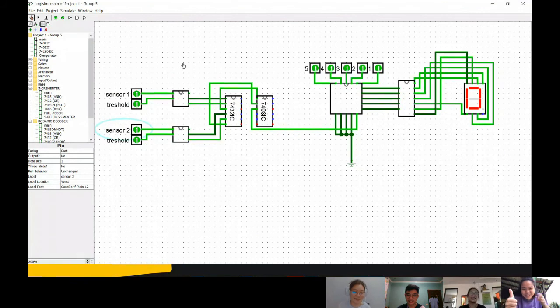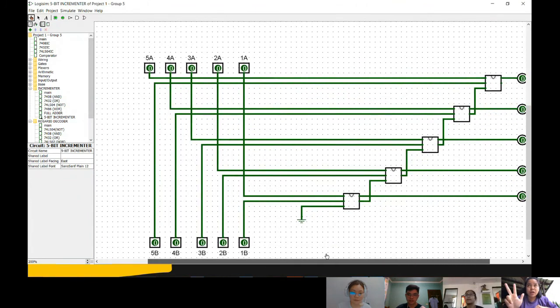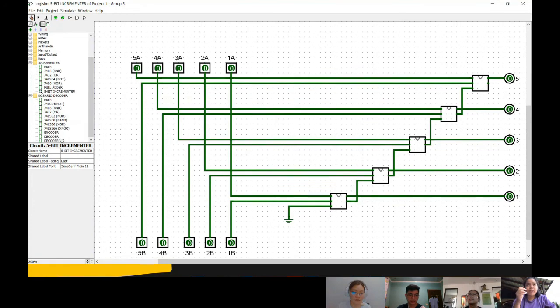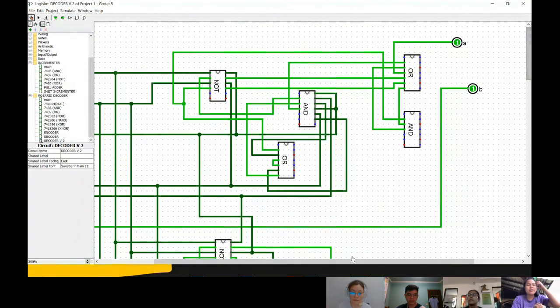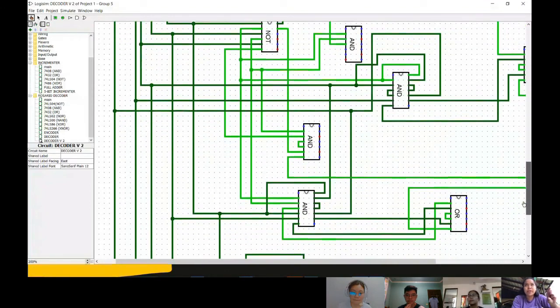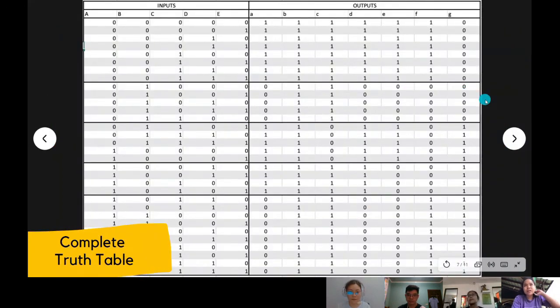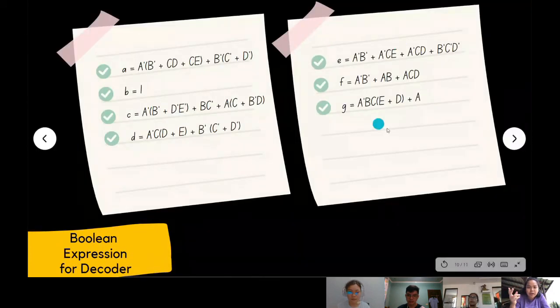Okay, number 1, we were able to implement po yung comparator, then incrementer circuit that we were able to build po for week 3. Tapos decoder naman po based on what we were able to build on week 5. Then when it comes to the challenges naman po, ma'am, I think yung pinaka biggest challenge namin was through the decoder kasi when we were able to create truth table po namin, nung nag-K-mapping na po, since 5 variables, medyo marami. So, yung ginamit po naming variable map, yung dalawang 2x2 na matrix, yung isa A is equal to 0, tapos yung isa naman A is equal to 1. So, since marami po yung cells, medyo naduduling po kami, kaya we had to repeat our process twice lang.